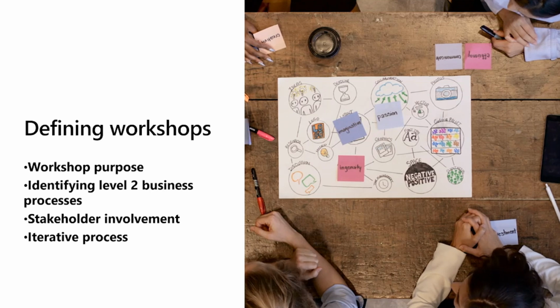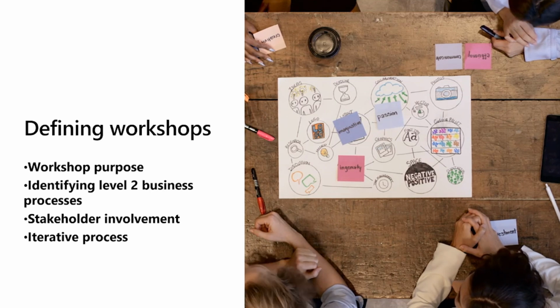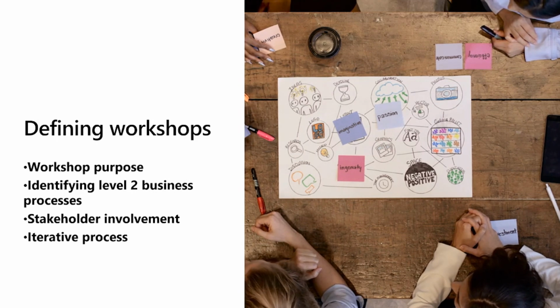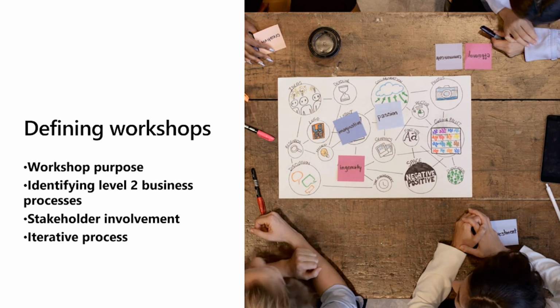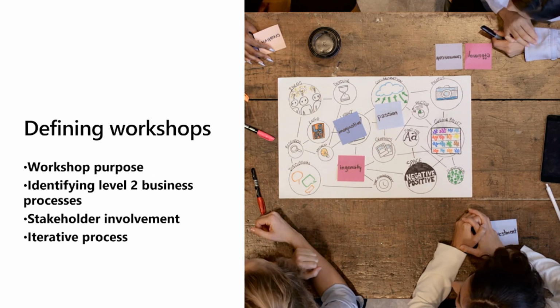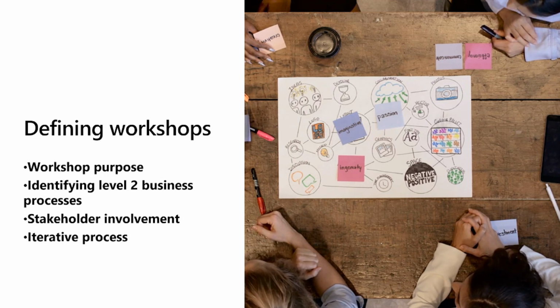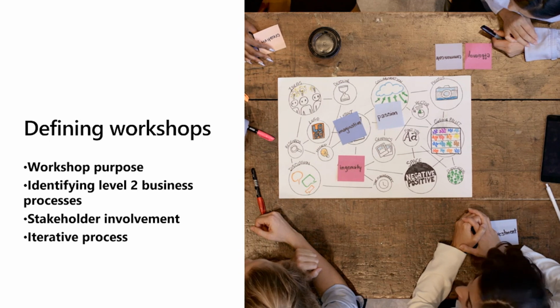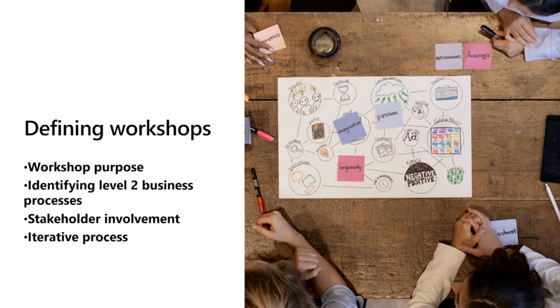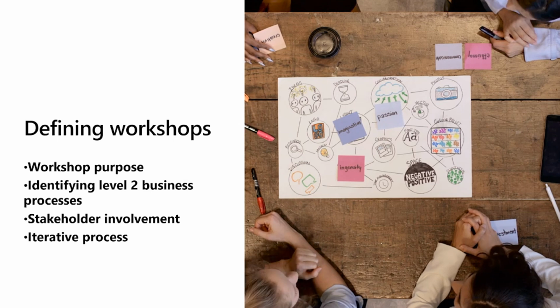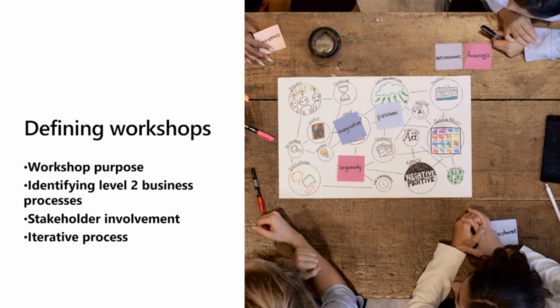But basically, if we take order to cash as an example, and let's say we're talking about the area for creating and managing sales, let's say your organization has 3 channels of sales. We have business to business, we have an online channel, and we have some brick and mortar retail stores. Because those 3 are so unique and so different, you might choose, instead of having 1 workshop for creating and managing sales, to have 3 workshops for creating and managing sales. That's just one simple example of how you might expand that out to make sense for your business or your organization.